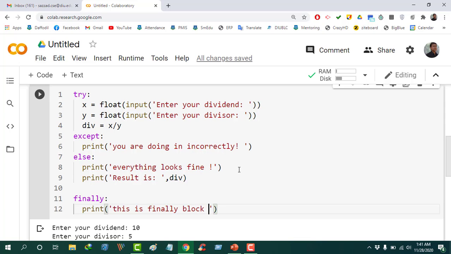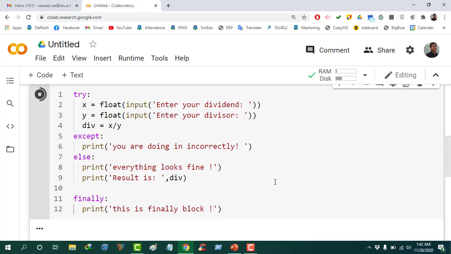So what will happen? It will always be executed. When there is an error, it will display the message from the except block, as well as all the statements from the finally block. And at the same time, if there is no error, it will display the message from the else block as well as all the statements from the finally block.